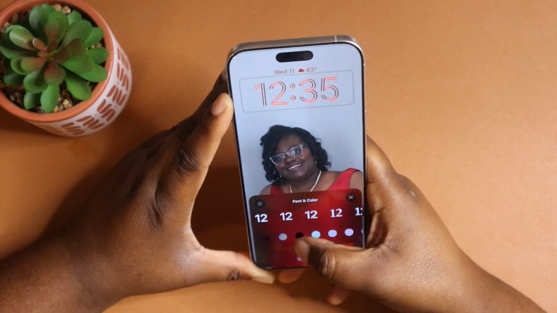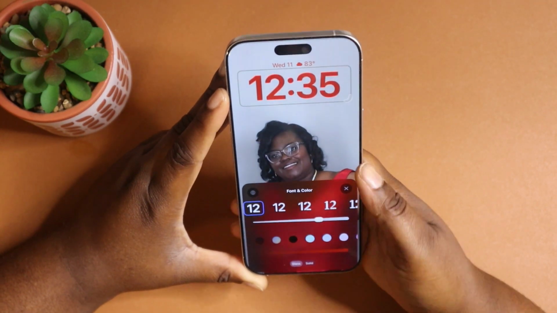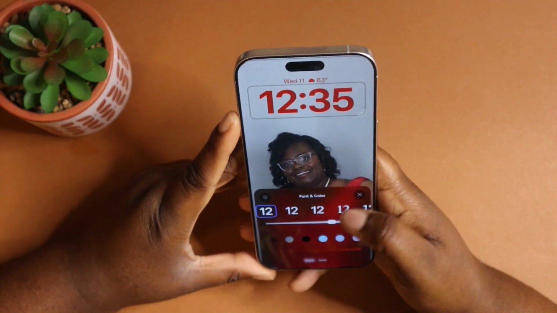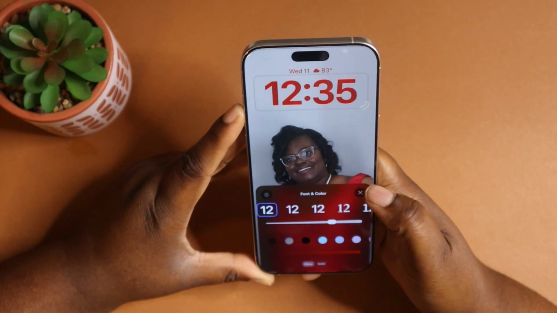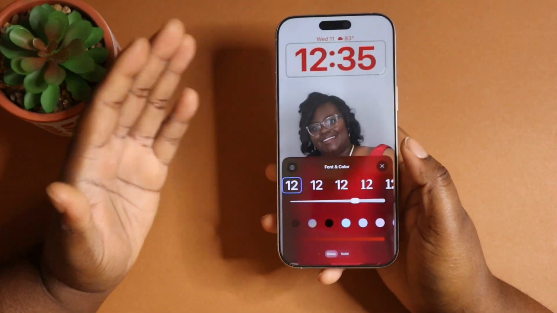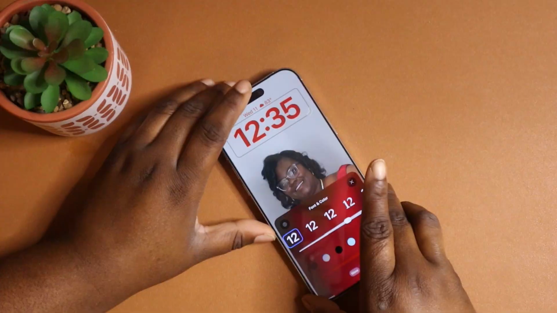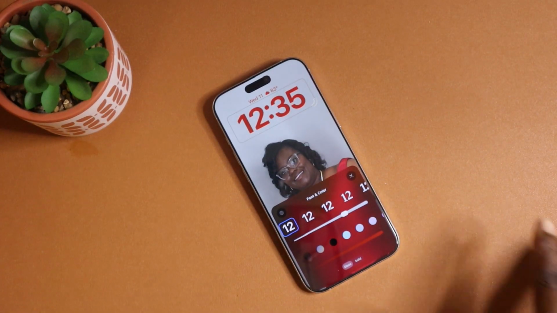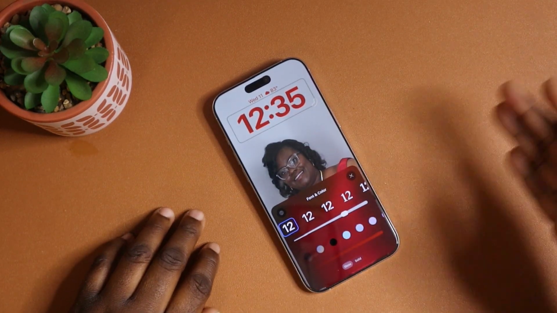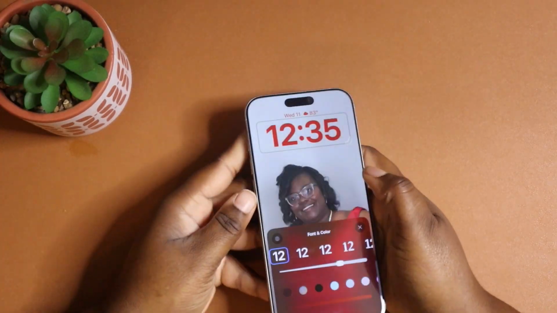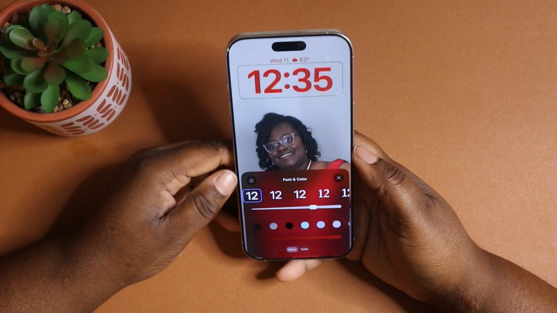So if you want that effect, you may want to just use the first font that is available. But like I said, I'm not a real big fan of that, so I don't use stretch mode. And that could change with this being the first beta. Things get better, or some things may get taken away once they figure out what they should keep and what they shouldn't keep.